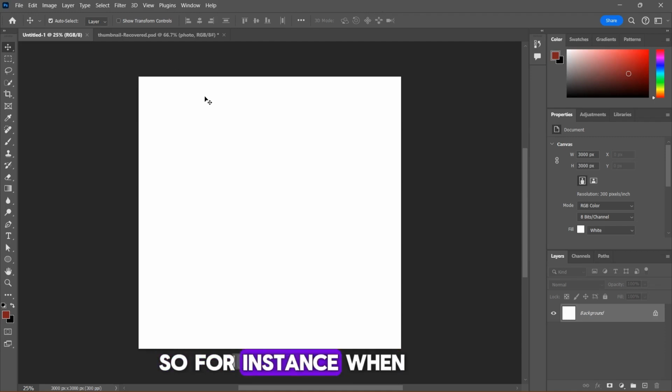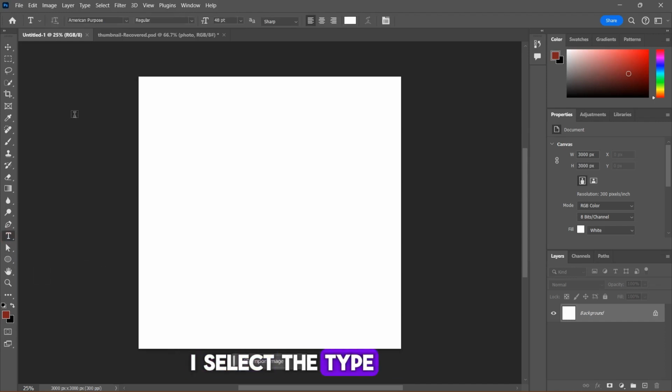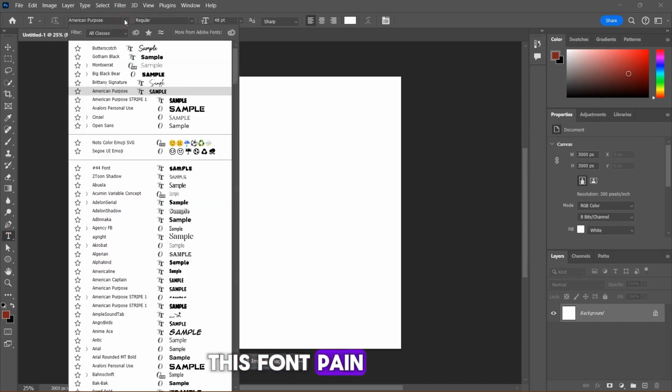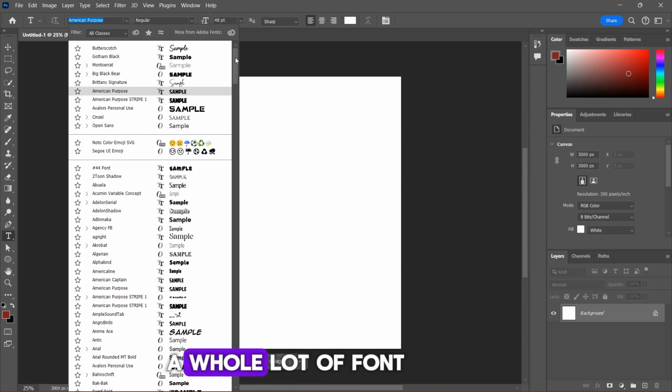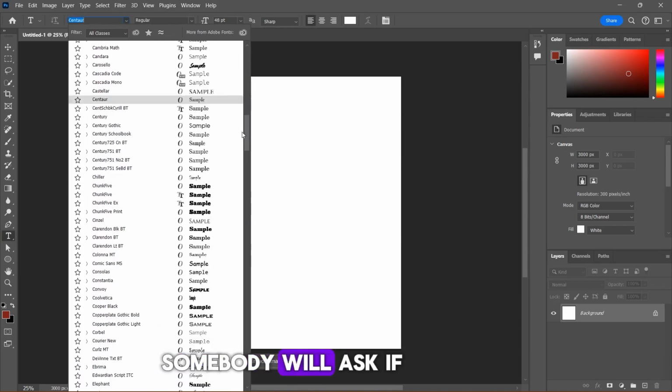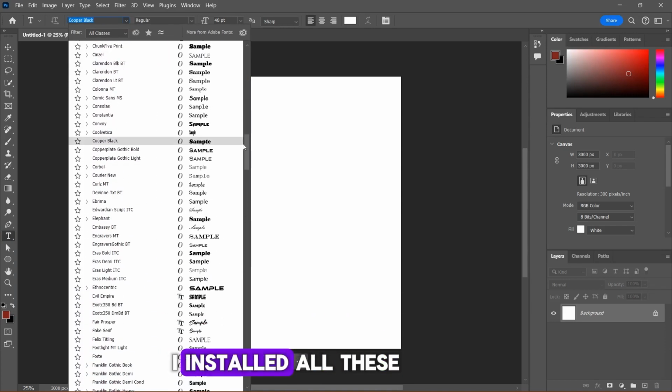So for instance, when I go to the type tool and I select this font pane, I'm going to see a whole lot of fonts. Somebody will ask if I installed all these fonts myself. As I said earlier, your operating system comes with some inbuilt fonts, but most of them I installed.